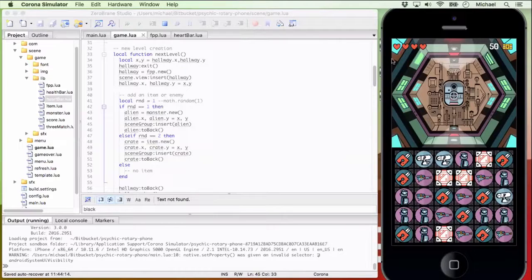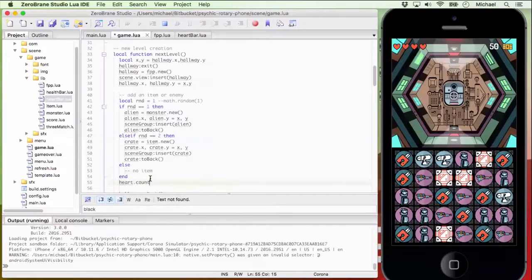Yeah, and you can think of a lot of these modules as just being visual variables, I think that's a good way to think about it. I might have a game where I have just a global variable or a local variable of that scene for the number of hit points the player has. But by using this heart module, I still have that variable, and it's called heart.count. It will tell me exactly how many hearts are left, but it will also let the user know how many hearts they have left by showing them how many hearts are there.